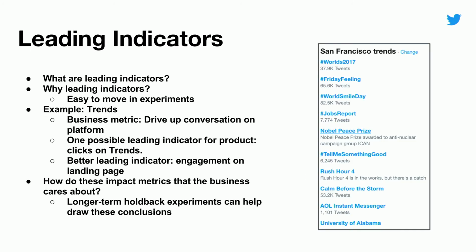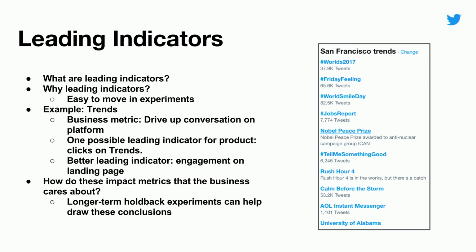So let's talk about leading indicators. What are leading indicators and why are they important? Leading indicators are the first indicator in your experiment, which is going to be somewhat easy to move. Some of the business metrics that we have are often a little bit further removed from the product and are harder to move. A good example is maybe DAU. Changing some ranking in some sub-product may not directly be moving a big business metric like DAU, but you still need to make those product decisions. So you rely on the top level leading indicators there.